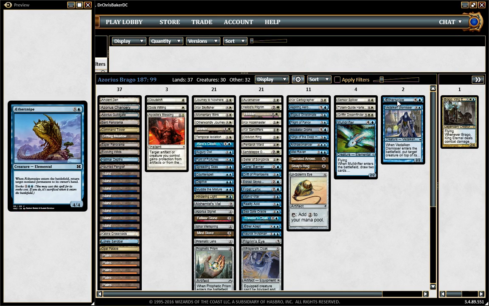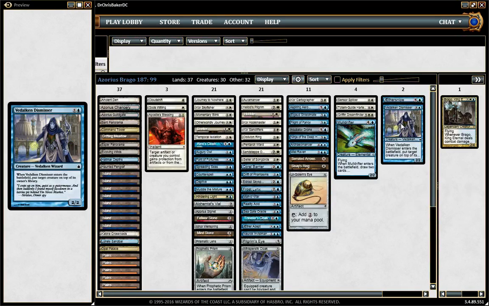Aethersnet, pretty sweet to replay any effect. And then Vendalken Dismisser, this one is just the lock. If you ever have Brago and this in play, you lock them out of their draw step. So that's pretty much good game if they can't interact with that.